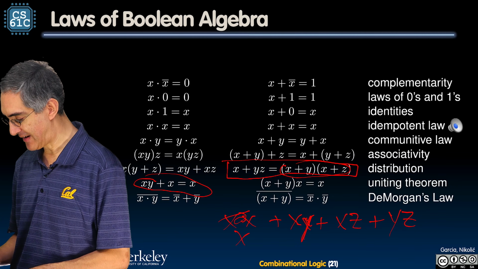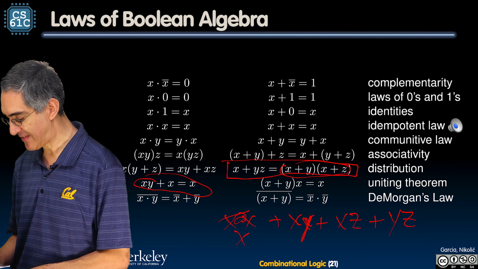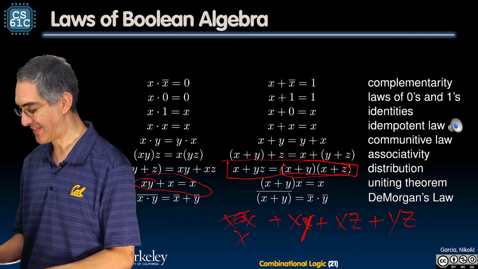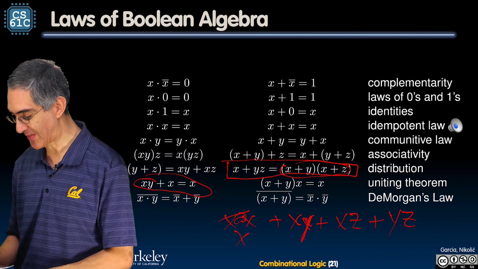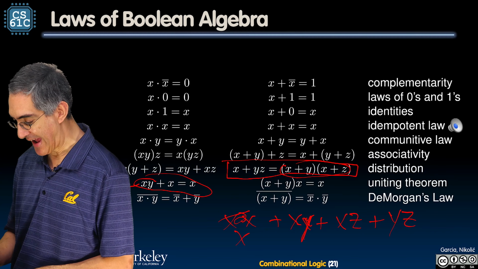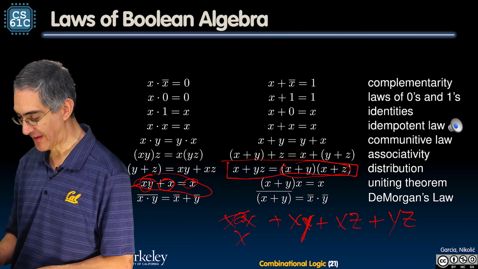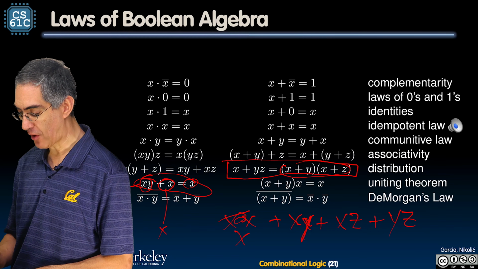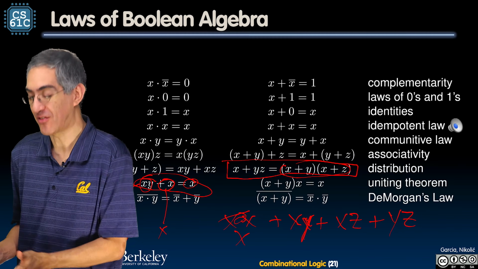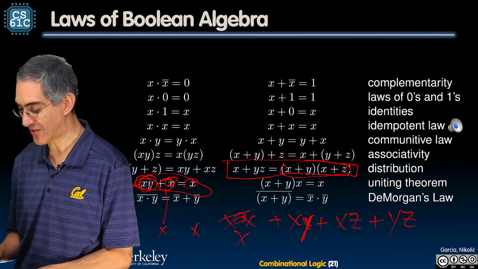Here is Y and Z. I'm trying to get to X plus YZ. So this is X or, okay, I'm going to skip. I'm skipping to the uniting theorem, okay? Here we go, the uniting theorem, which says XY or X is just X. So meaning it says, okay, it's true when X is true. It's also true if X and Y is true, but you knew it was true when X is true already. So this is no new information. The Y doesn't help at all. That's just the same as X. So if you add this XY term, it's just X.